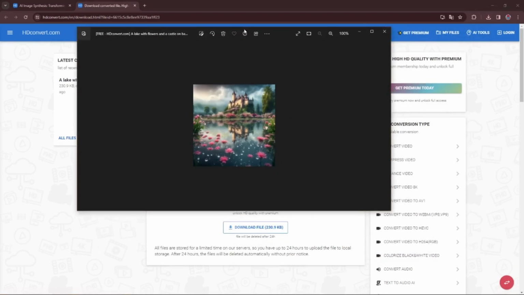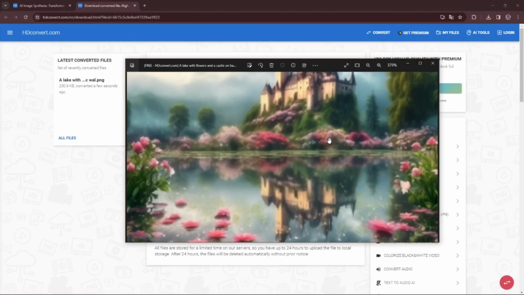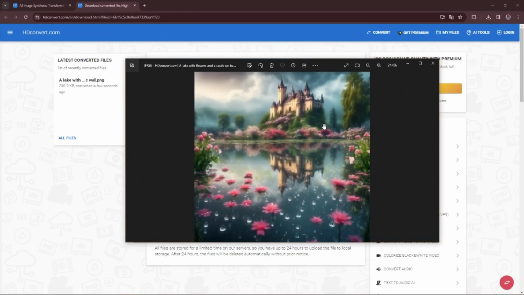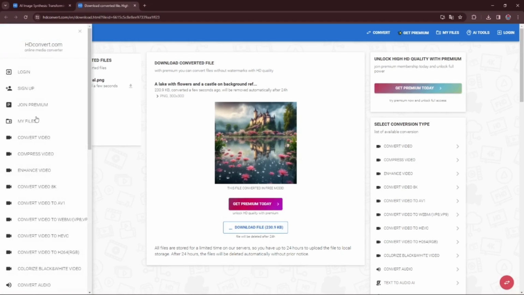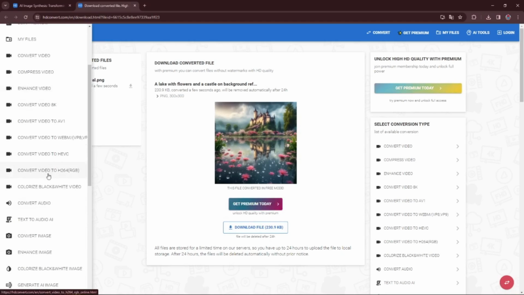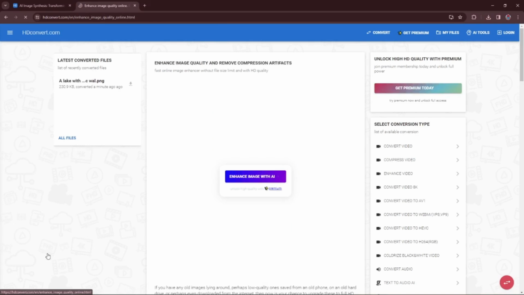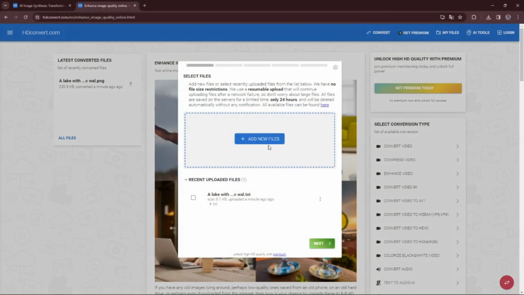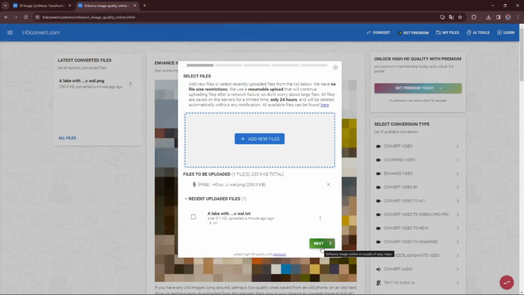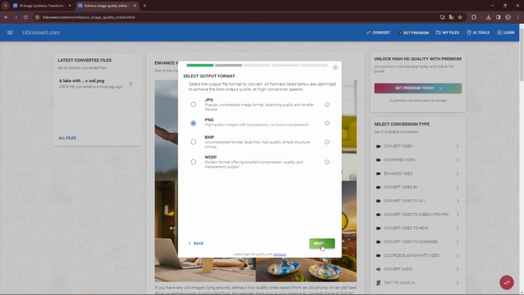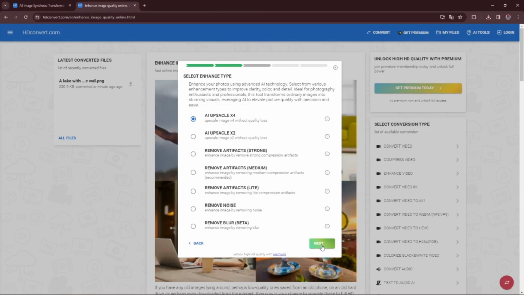Let me open my other monitor here for you. So cool, it's beautiful. For real, it made everything I said: the lake, the reflection, the flowers, and I can use the website itself to make my image better. I can enhance it here. Let me find it for you. Here, enhance the image with AI. You can include your own file here, one you already made on the same website, and now you enhance the quality to use as your wallpaper, PNG.